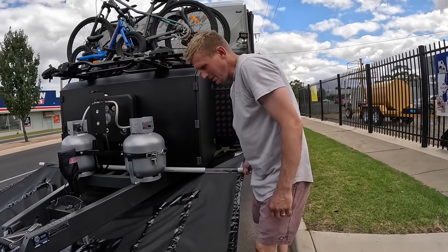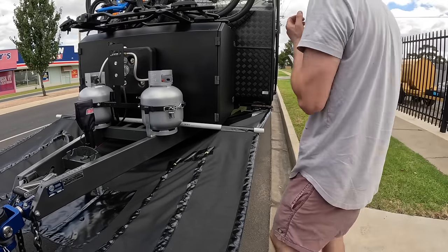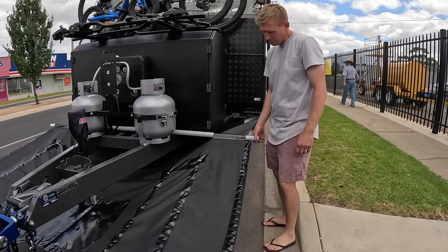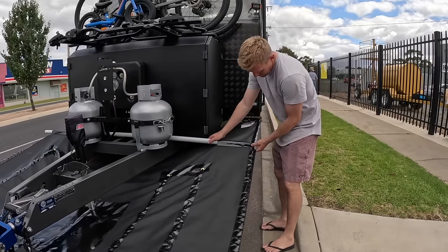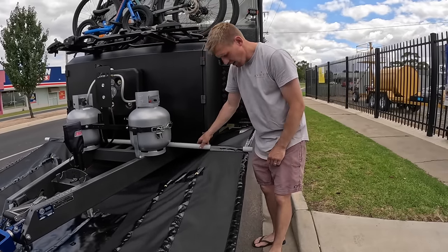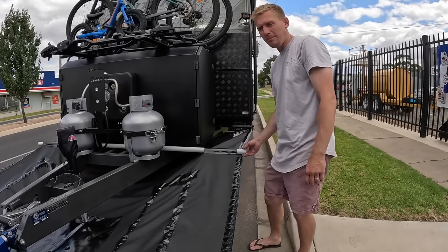But it's too long. Move it out quickly. It's sagging a bit, isn't it? No, I'm talking about move the sides out. Pull your side out, then do that to the other side, because it's sagging a bit. It's alright, it's too long. I'll leave it, see how it goes for the day, and then I'll trim it later tonight when we pull up.